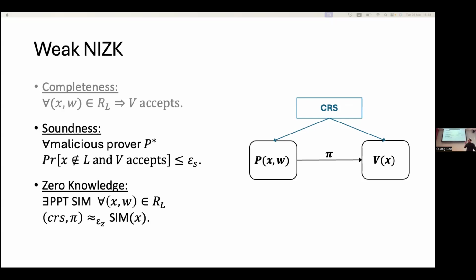I can look up the paper later. But I think what they construct is NIZK from batch proofs, and in their construction they go through a weaker version of NIZK with only weak statistical zero knowledge.